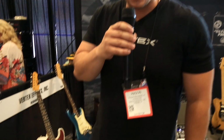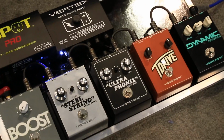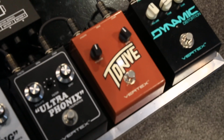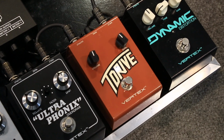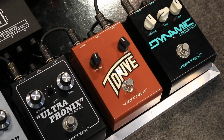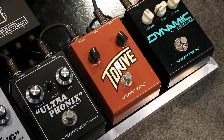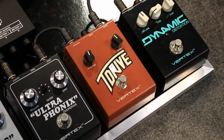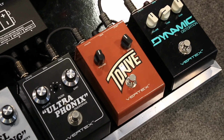Here to talk about a couple of our new products that we're going to be coming out for the remainder of the year. Right here, we have the T-Drive, which is based on the Trainwreck Express, which is kind of like a high-gain sort of plexi that has this really percussive sort of power amp style distortion. And we used an actual Trainwreck Express to voice this pedal with. So that's going to be coming out in the next few weeks here.